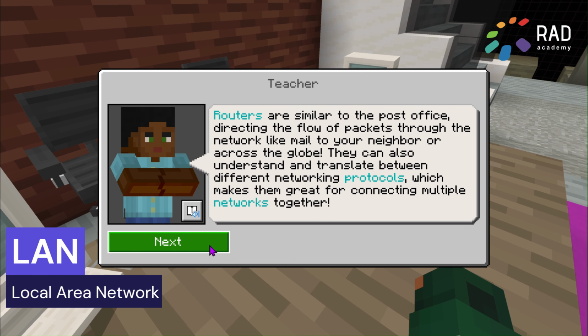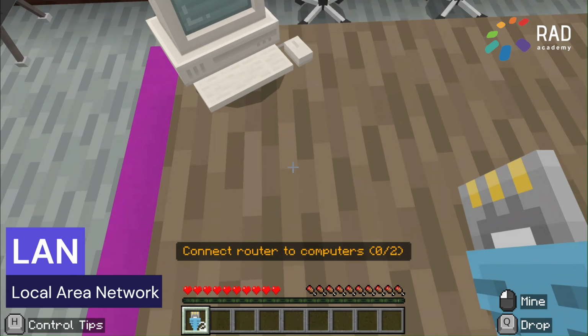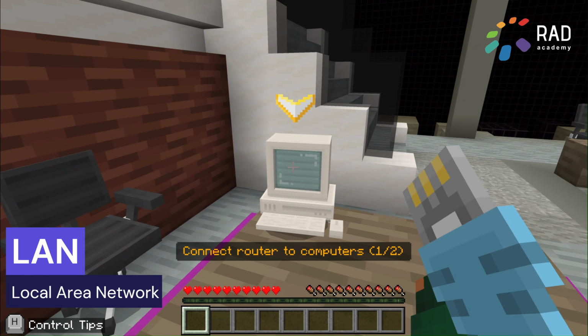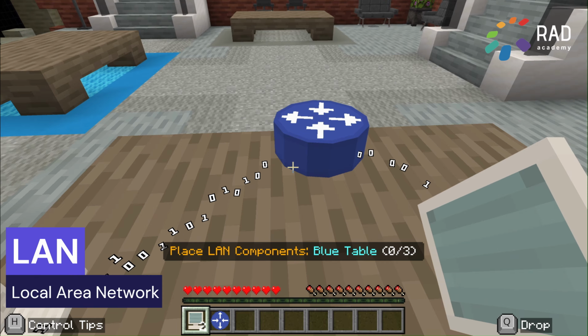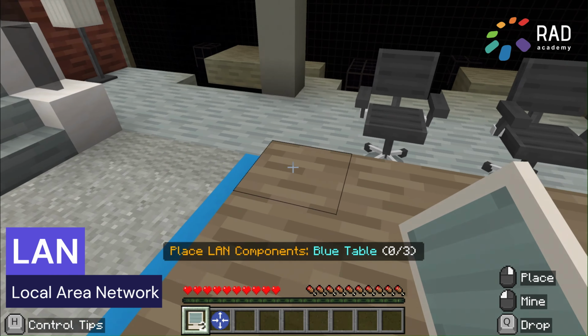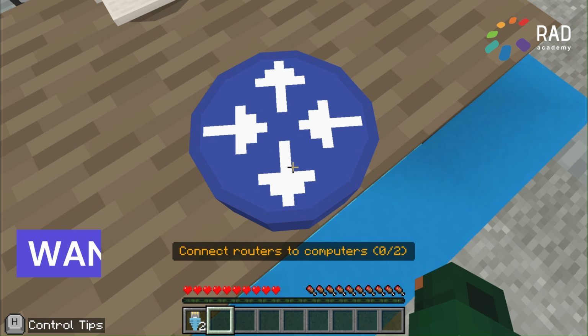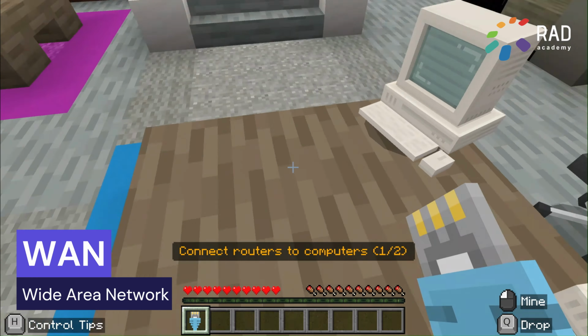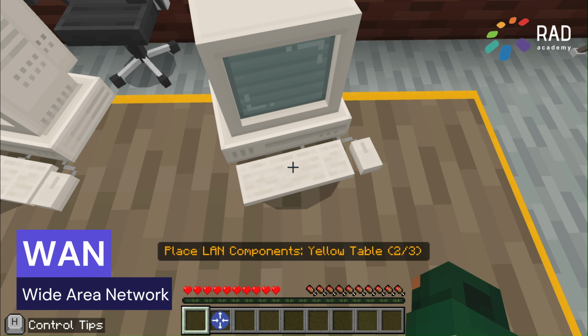To make it work, you obviously need your computers, your devices, but then you need switches. Those connect multiple devices within that local network. And critically, a router. The router is sort of the traffic director. It forwards data between your private LAN and the outside world. And that outside world, that's the WAN, right? The wide area network. Yeah, exactly. The WAN connects all those different LANs together over huge distances, basically the internet.